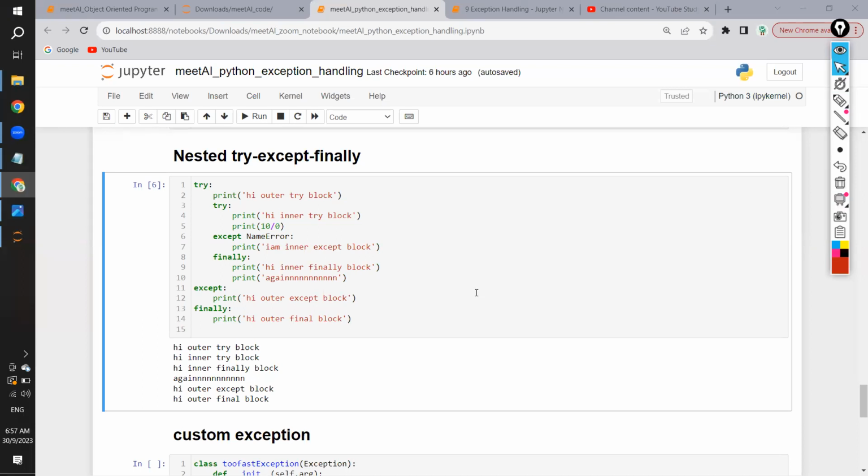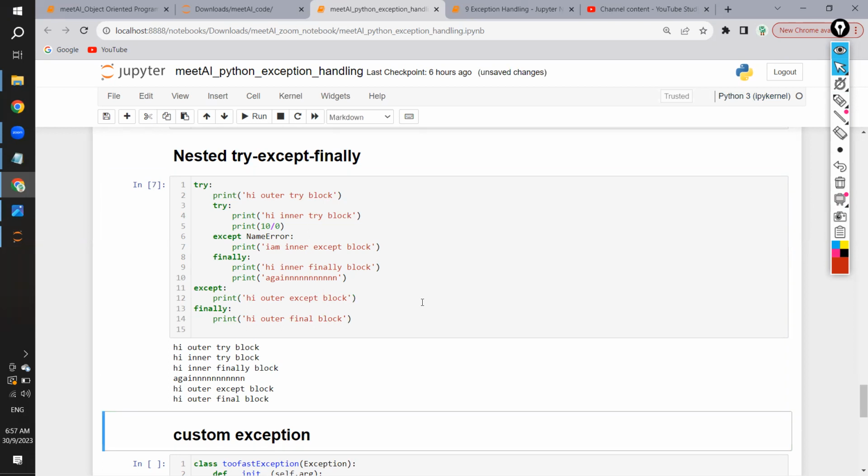Abnormal termination, right? It will print Hi outer block, then inner try block, and it's 10 by 0. For that, we are not handling it.